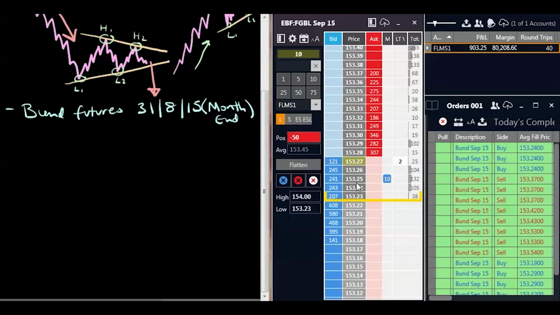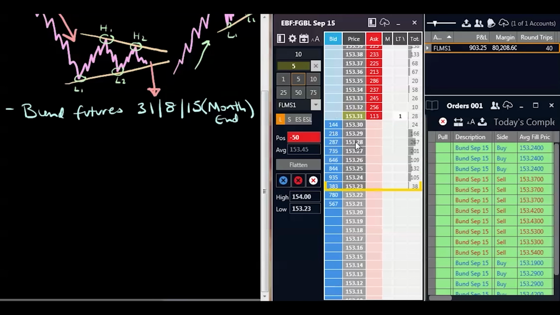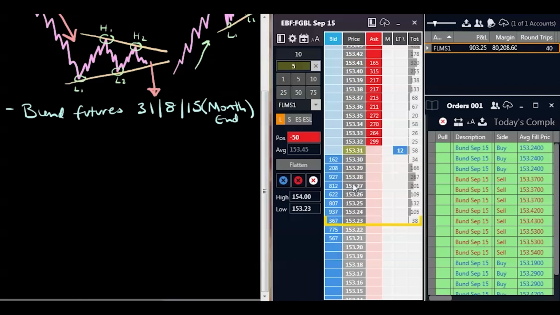Didn't quite get that last 10 lot, but I was looking to cover into that blip because usually on any sort of blip, the market's probably overextending the move that it just did. So we didn't manage to get filled on the full 40 lots that we were trying to get out of the market with. We're still short 50. So we'll try and get out just ahead of this 800 lot, even though I probably think this guy's fake as well. But we're going to try and just scale out a little bit more size here. Just massage out of this position a little bit because we've seen probably a little bit more of an overextension than what's healthy for the trend.